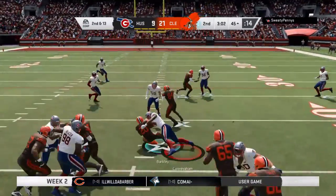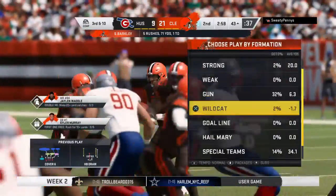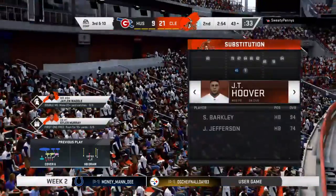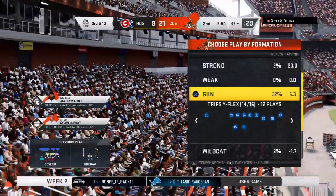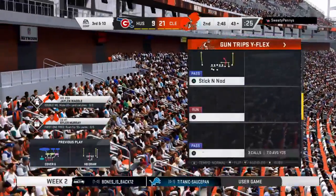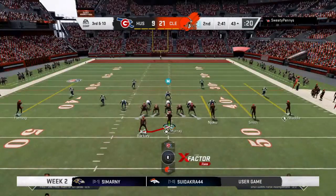On the draw, this is Barkley. A short gain of just over 2 yards as the first half clock dips inside of 3 minutes. Well, so many times we look at a short run and we praise the offense for trying to set the tempo and establish things, but the defensive guys, hey, they just won the battle there. It wasn't a big run given up. They don't always have to absorb the body blows. Sometimes they dish them out themselves.